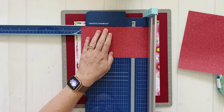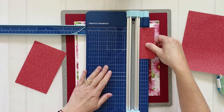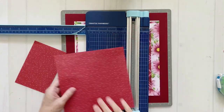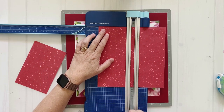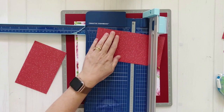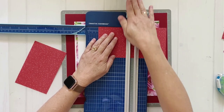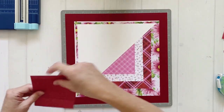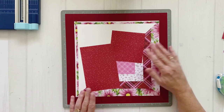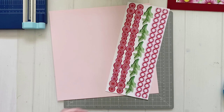I've allowed for two photos on this layout — with all the work adding strips around the corner I didn't want to cover everything up. So I've got a 6x4 photo mat and a 4x4 photo mat, which means the photos will be 5.75 by 3.75 inches and 3.75 by 3.75 inches.